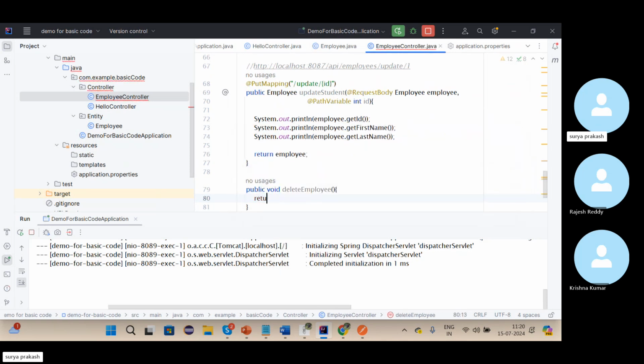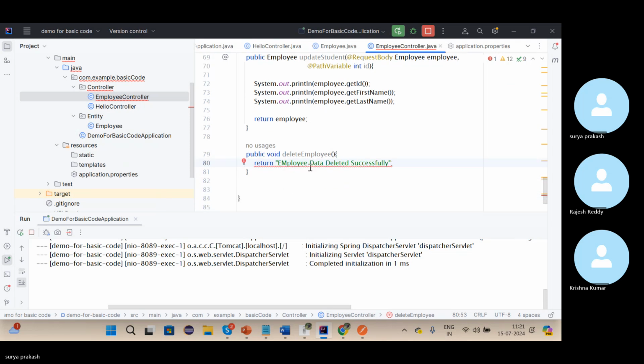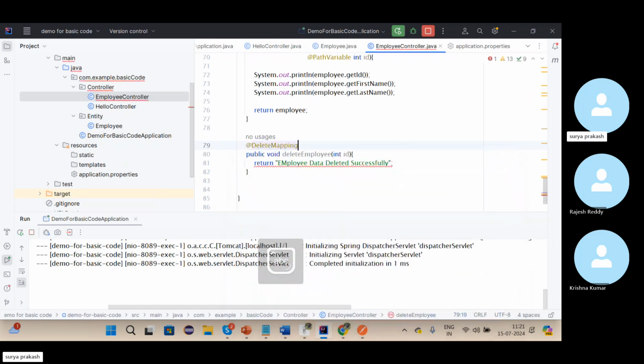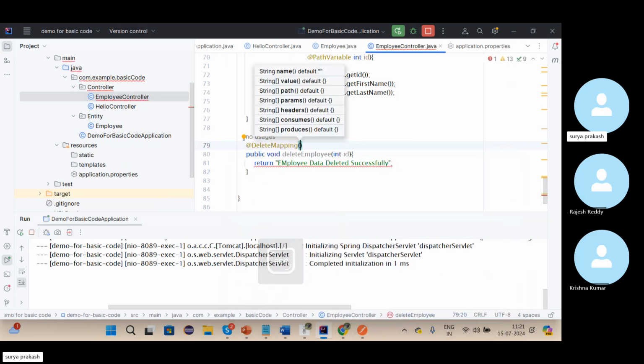Return employee data deleted successfully. @DeleteMapping.